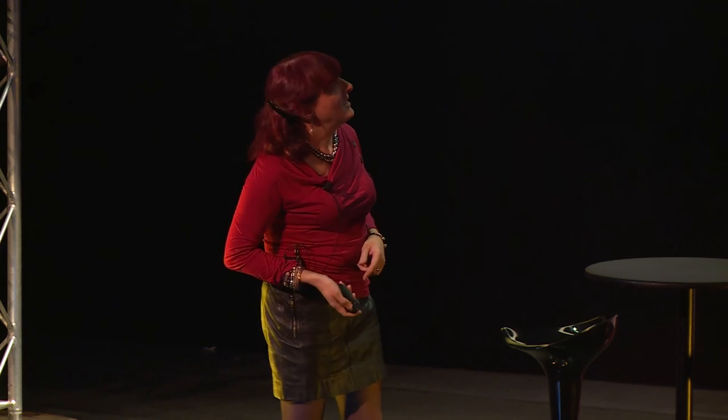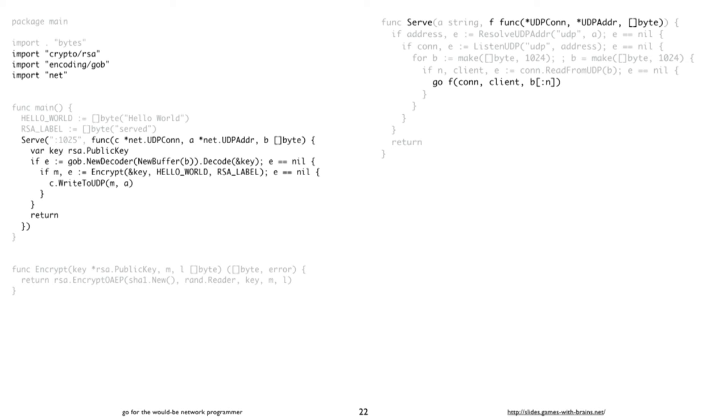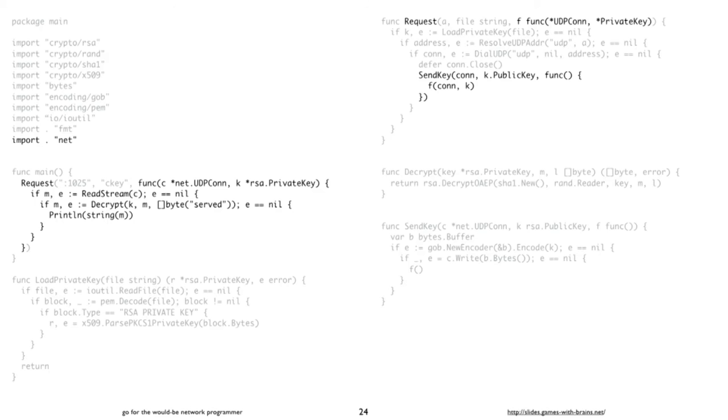RSA. There is no good reason for using RSA over UDP because UDP packets are too short, but it makes a lovely example of how easy it is to do RSA. We can serve stuff with RSA just as easily as with AES. With AES, it was slightly more difficult to write the server than the client, but not a lot. With RSA, it's trivial to write the server. It's considerably more painful to write the client, but it's still fitting into two columns on a rather large print slide.